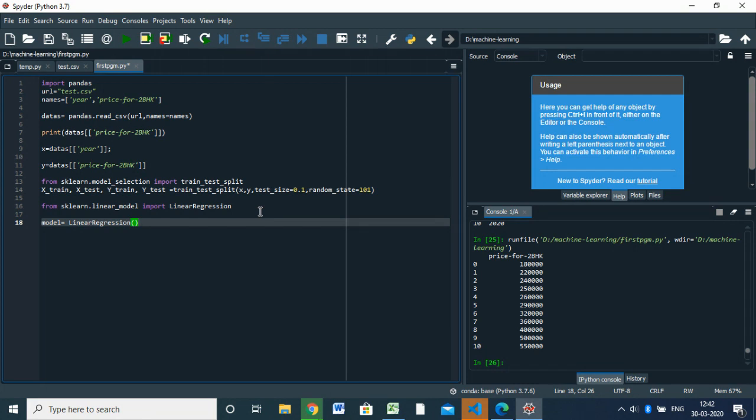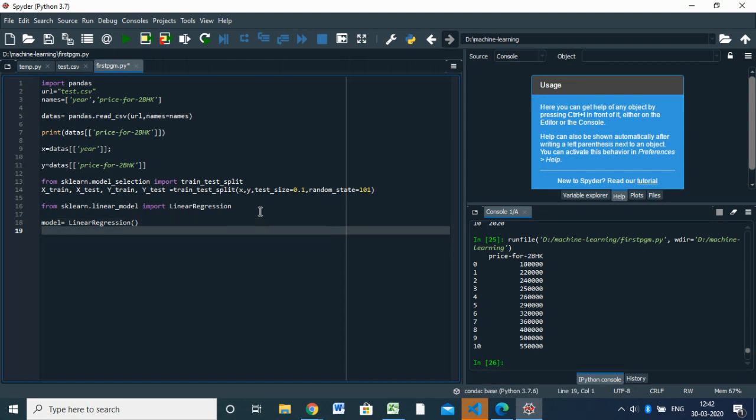The model describes the relationship between a dependent variable y as a function of one or more independent variables. So this linear regression is used here.